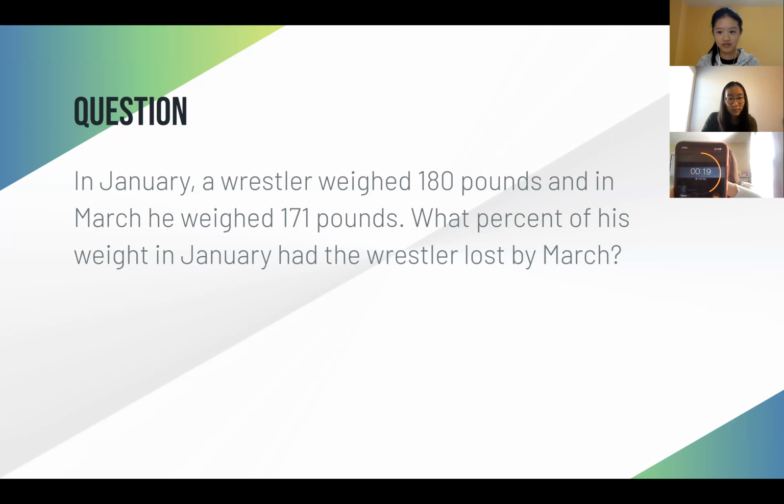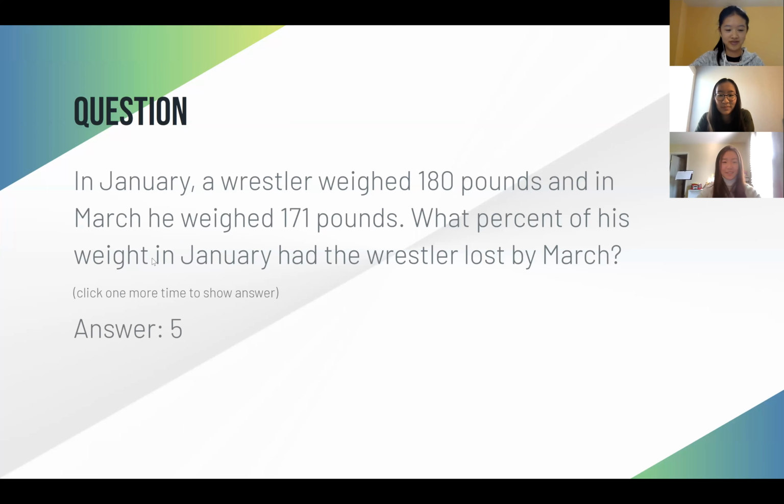Also, if you haven't noticed, I have my timer on my screen. So you have 10 seconds now. If you don't know, make a guess. It's a percentage. Just guess right now. Okay. Well, the answer was 5. Okay, sudden death. And if no one gets the sudden death question, we're flipping a coin.